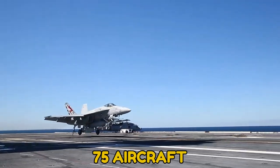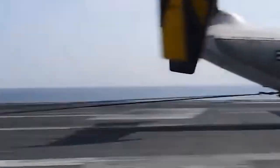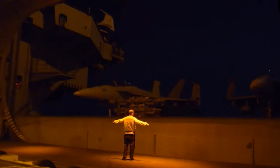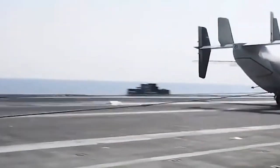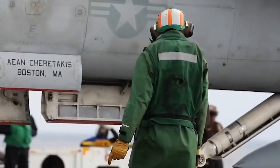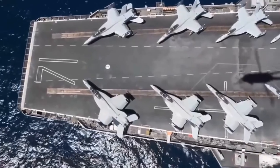The ship's main purpose, of course, is to supply a launch base for those 75 aircraft. Inside the ship is a huge hangar, where aircraft are stationed when they're not on deck or on missions. Inside the hangar, there's also a collection of weaponry and several immense lifts devised to move the weaponry from storage locations to the aircraft, ready to be armed. You might be familiar with videos of the intense-looking takeoffs and landings that military aircraft undertake from large aircraft carriers. The Gerald R. Ford's deck is the longest on offer for these audacious pilots, but they still have to launch and land their jets on just under 1,100 feet of deck, all with a fierce drop-off into the ocean.